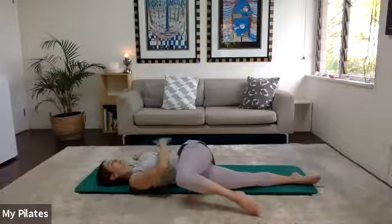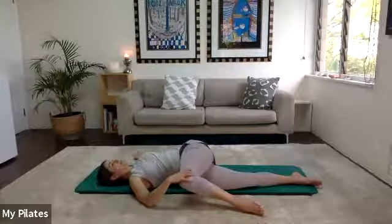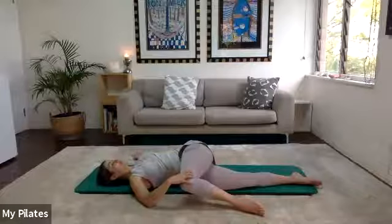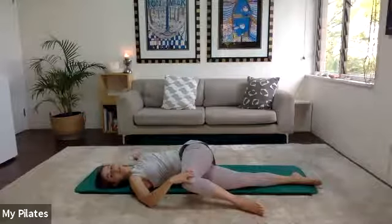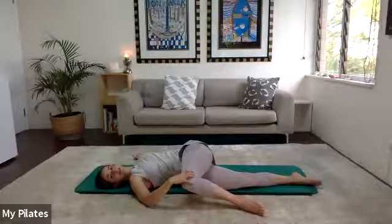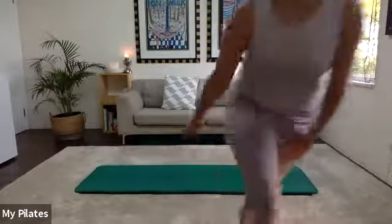Breathe into your lungs, especially the top lung. And let's just allow for that space to arrive as we twist. Inhale. Notice what you notice. Feel the tightness of your body. Keep holding it there and breathing.